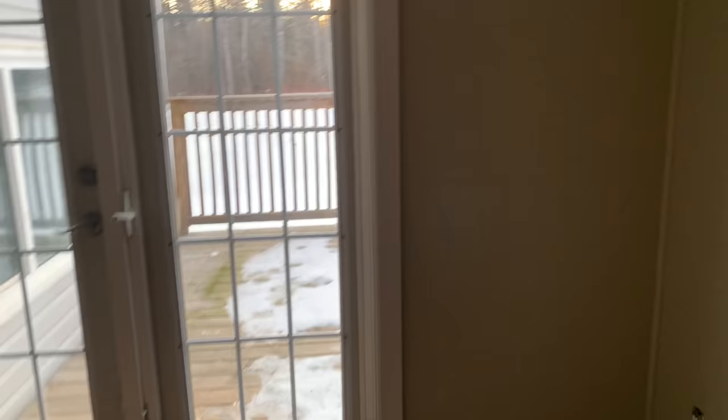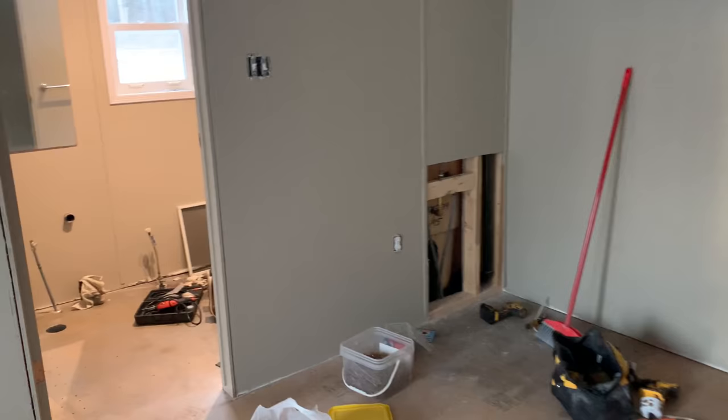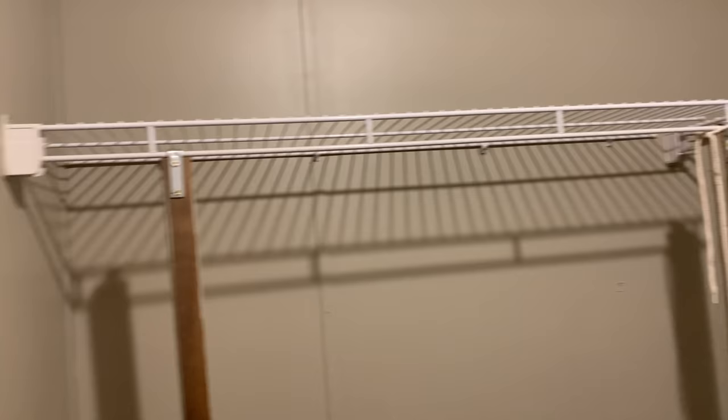This was the master bedroom with all those funky colors. Had to put a crossbar in here for the support, the tub, the taps. And this room is done as well. Gotta just paint the front of these here, and then when the flooring comes in, we'll get it in.